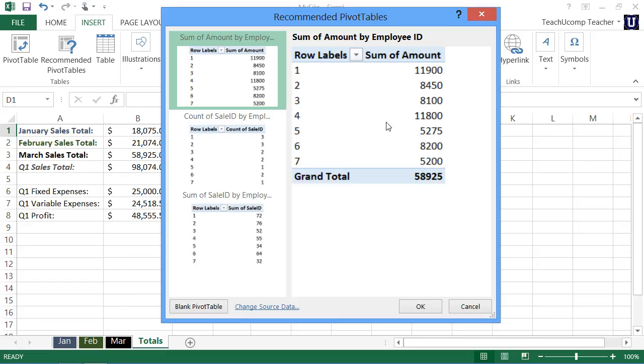Note that if your data selection did not include enough data fields or contained too many blank or repetitive cell entries, you may not be able to create a recommended pivot table. If this is the case, then Excel will inform you of that fact within a dialog box that appears. However, you can still click the OK button to continue and insert a blank pivot table into a new workbook. You will simply need to manually create the data that you want to show within the pivot table by using the Pivot Table Fields task pane.